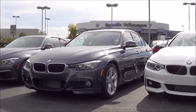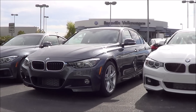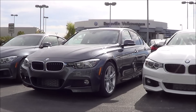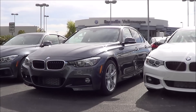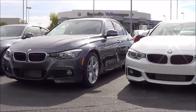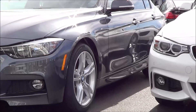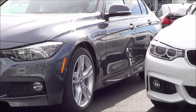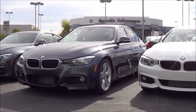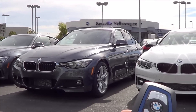It looks very similar to the 2015 models. Basically, you can option up for LED headlights — that's the biggest change on the front end. It also looks a little more aggressive this time around. But the biggest change on the outside is certainly the tail lights; they're now all LEDs. Our 3 Series here has the Aerodynamic kit, which comes with the M Sport package, and includes 18-inch wheels. The Aerodynamic kit makes this 3 Series look a lot more aggressive and sporty. Overall, it's one of the most stylish sports sedans in the class.